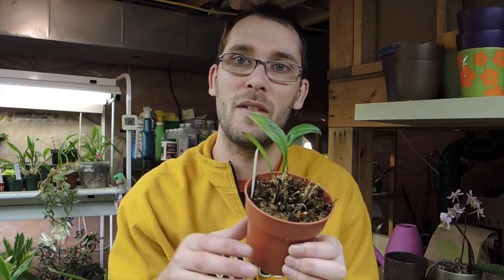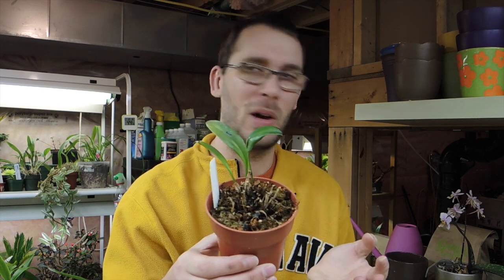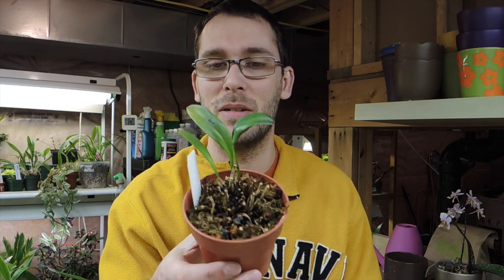The high was 22, the low was 15. So at nighttime it goes down to around 15 degrees Celsius. I can't really do the Fahrenheit off the top of my head without looking at something, and I don't have something around. So anyway, these are cool growers. Realistically, the temperature should be fine for it.